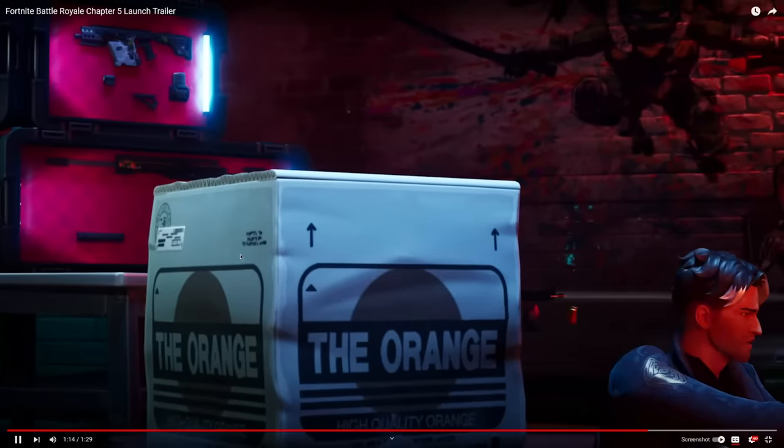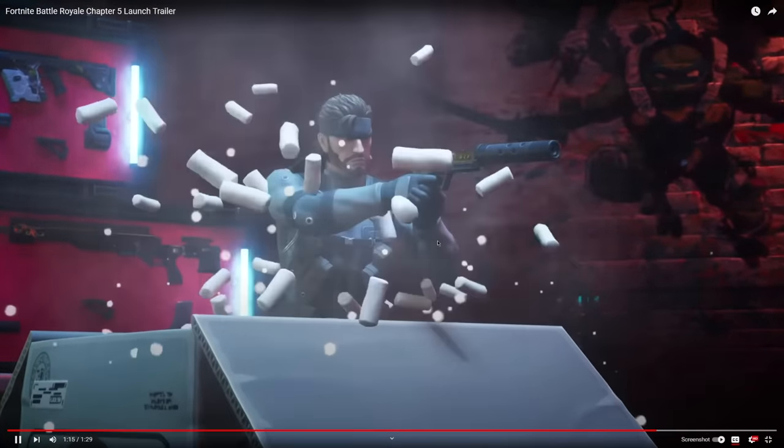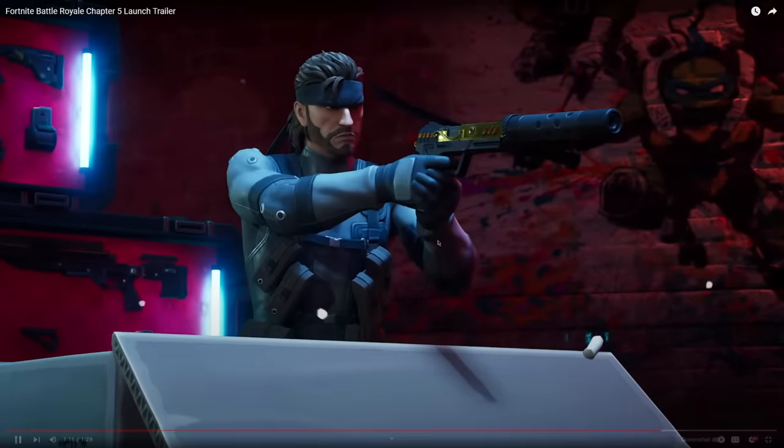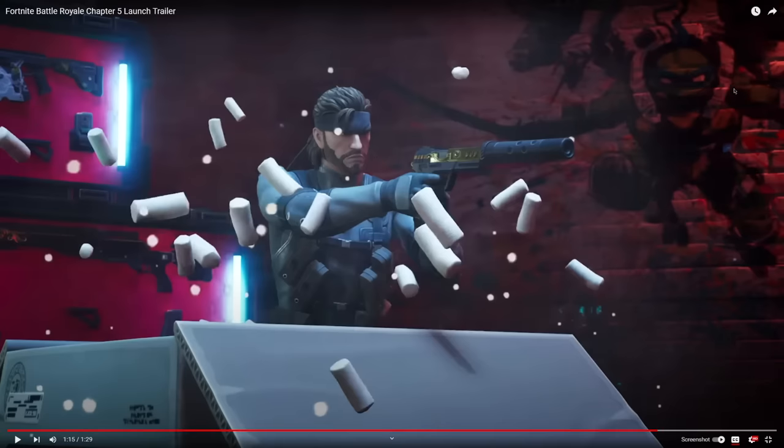So, obviously, the orange as well pops out here. Boom. Out comes Snake with his pistol. And there is the new collaboration skin there. And if you look in the background, one thing that no one's noticed there. Teenage Mutant Ninja Turtles on the right side there. So really cool stuff that is confirming that collaboration.